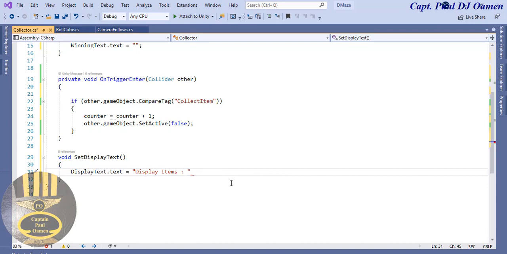Alright, and here I'm now going to add my counter. I want the counter to be displayed. Okay, display item or display number. Item will be display 1, 2, 3. So let's say count dot text converts to text, enter parentheses, and there we go. So display items. Okay, that's fine. I'm just going to leave it like that.